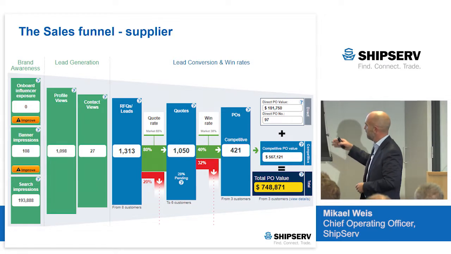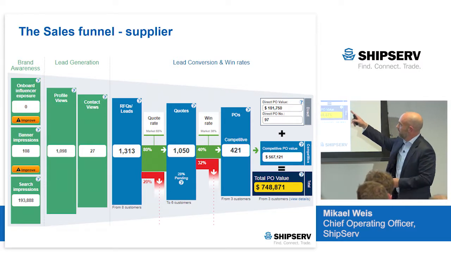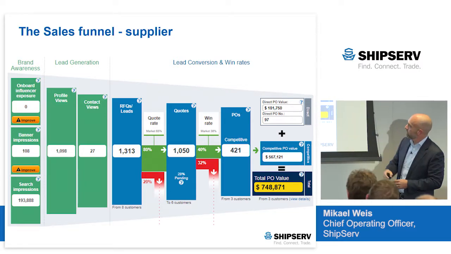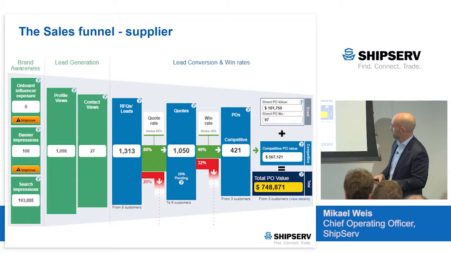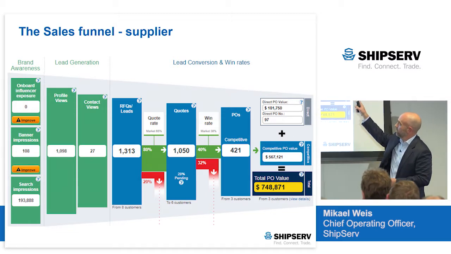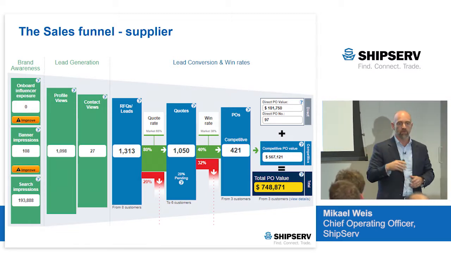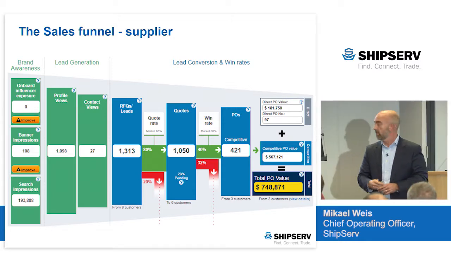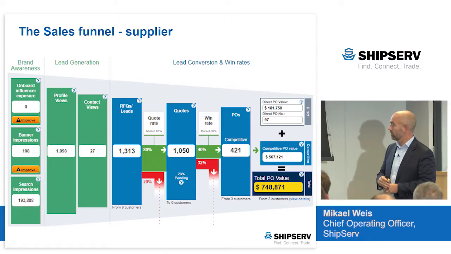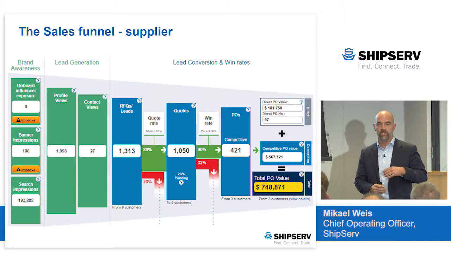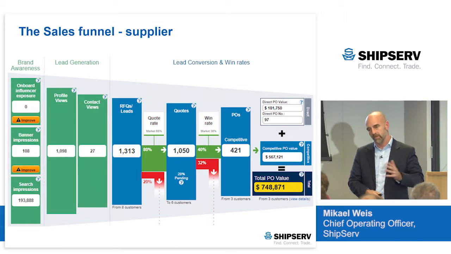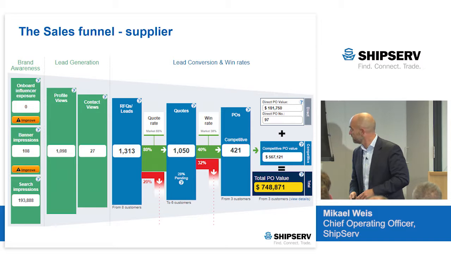It will also give you a value, how much of the volume from this period, this is a period that has been taken from, has been done through direct POs, that means no foregoing RFQ quotes, and how much of it is through competitive POs, which means situations where the supplier has been in competition with other suppliers.